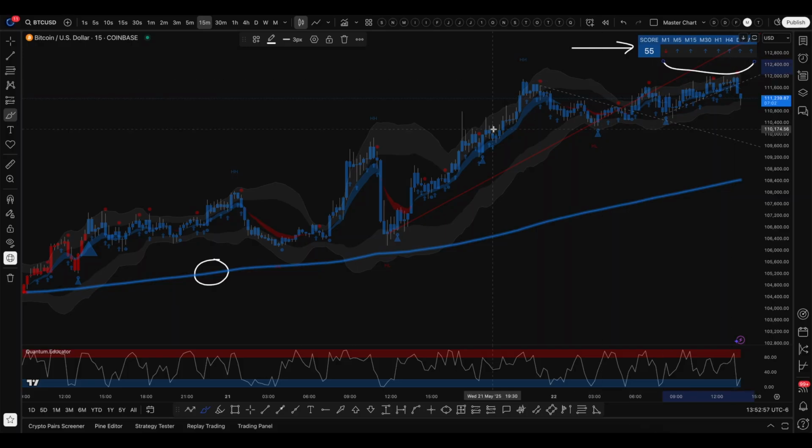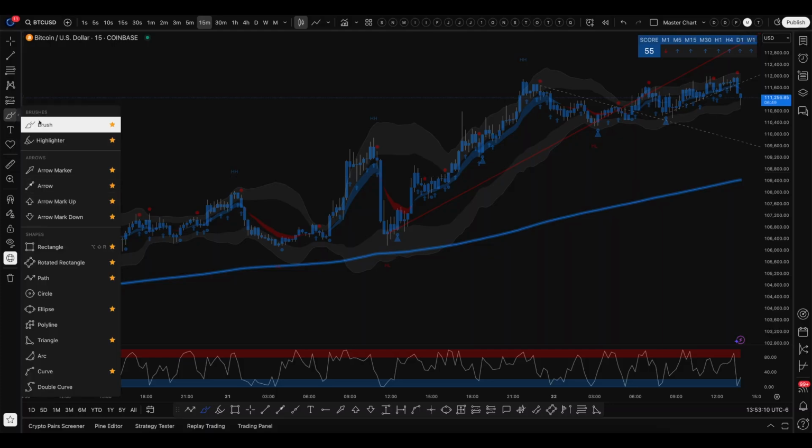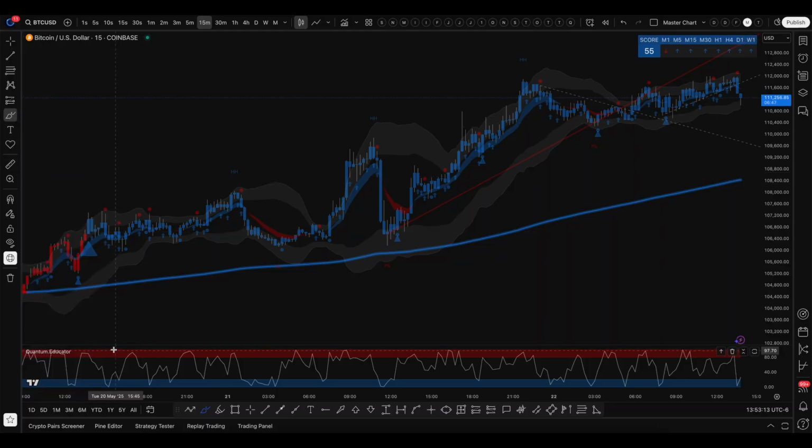From there, we look for specific locations and trade entry reasons utilizing the additional tools built into the quantum scanner. These include the quantum oscillator. So down here at the bottom of our screen, we have the quantum oscillator. The quantum oscillator has 2 specific zones, a red zone and a blue zone. When we're in an uptrend, we are looking primarily at the blue zone. So anytime the plot line comes into the blue zone, we then look for a simple confirmation of a blue dot or a blue triangle based upon either the microwave tool or the micro pullback tool.